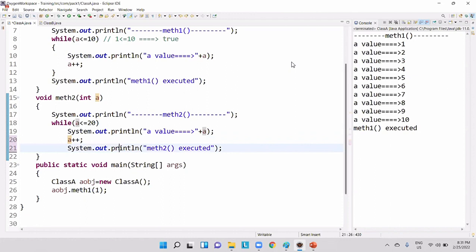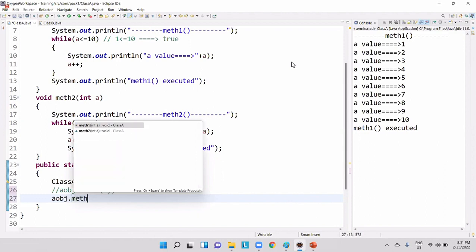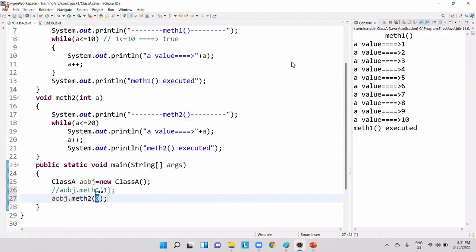Now, if I'm trying to call my method 2, aobj dot method 2, and I'm giving the A value as 15. Now tell me what is my output? How many times will the A value be printed?